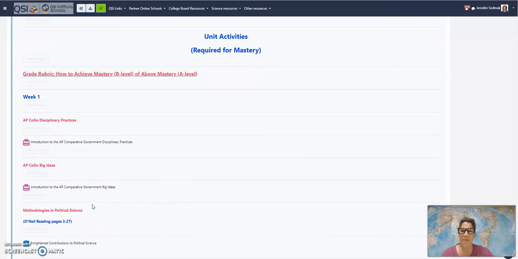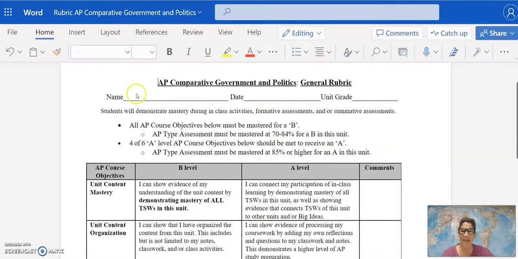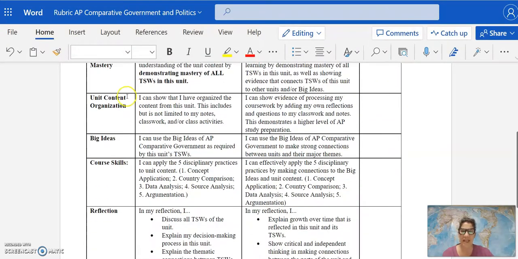Moving down, then these are the unit activities that are required for mastery. If you go ahead and click here on this link, that's a grade rubric and what differentiates an A from a B. You'll see that one important feature of this unit is content organization. Sorry, it's taking a minute to load up here. And that comes within the context of taking notes.